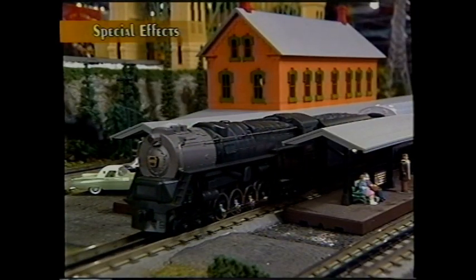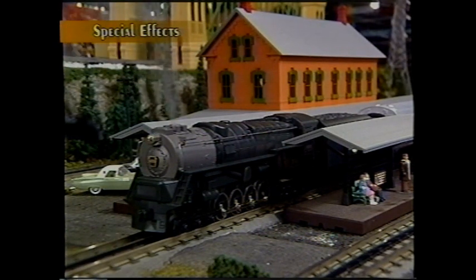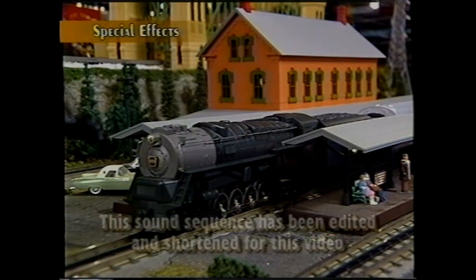You can't change the engine speed or blow the whistle with the remote while playing the announcements. Each announcement lasts about 30 seconds. After an announcement has played all the way through, you can play the next one by pressing the direction button again.